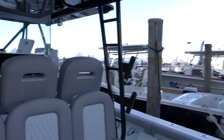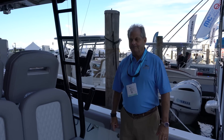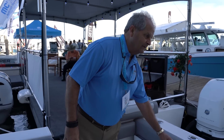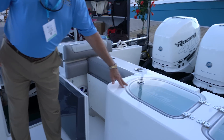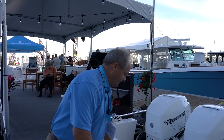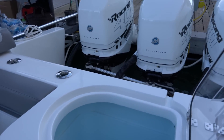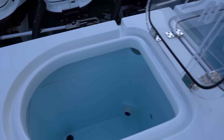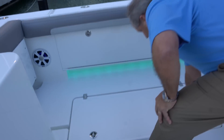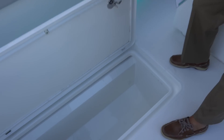First thing I notice is it's really spacious — wide, 12-foot 6-inch beam. A lot of f-deck seating with flip-down seats. Nice live wells — people are going to be comparing this with other boats. About 60 gallons in the live well. Also got macerating fish boxes port and starboard.